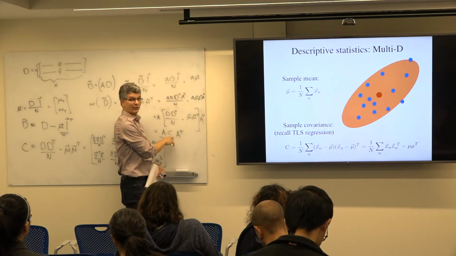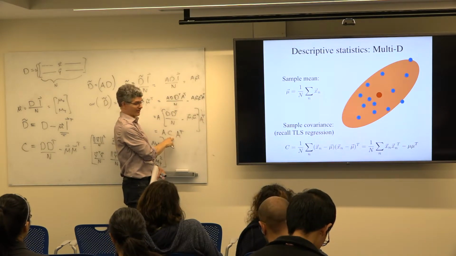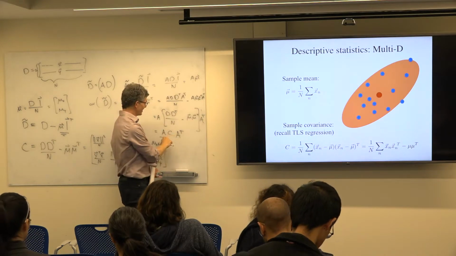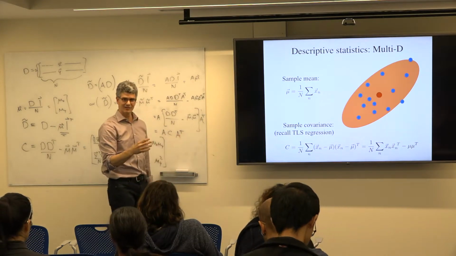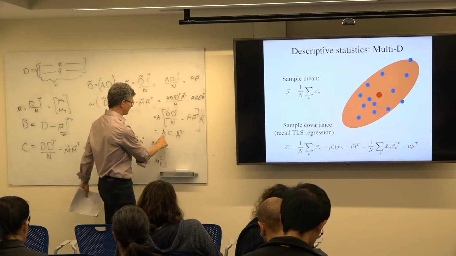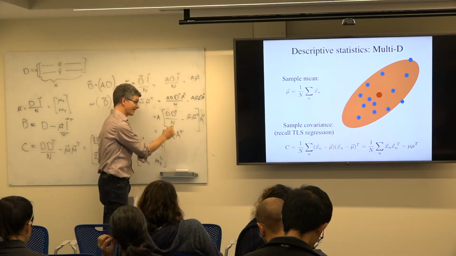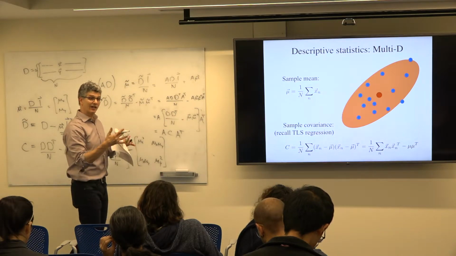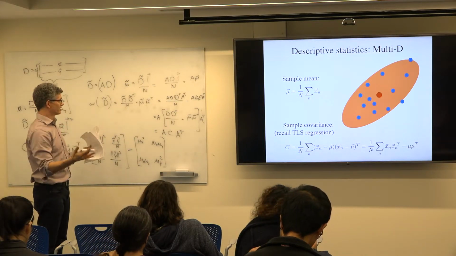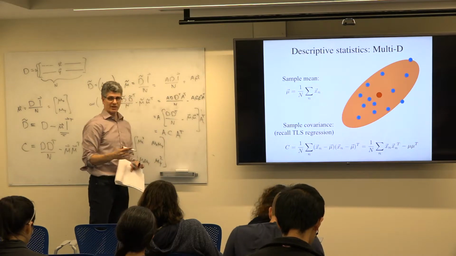This is a kind of second order quantity. It's quadratic. It has squares in it. And so when you transform it, it has to get transformed twice, is the sort of intuition, right? I have to hit it on both sides by A, not just once. I have to hit it by A and A transpose. And that's how it transforms. The new C is the old C hit on both sides with A.